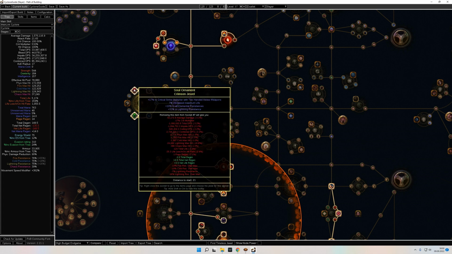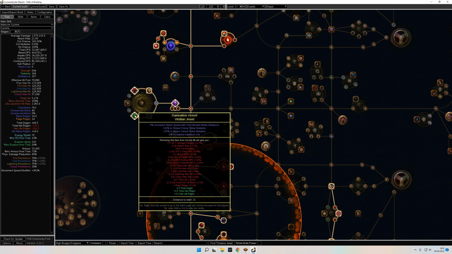For the Druids, I'm usually just going for damage as much as possible. Keep in mind that increased attack speed with 2 melee weapons is as good as a crit multi-roll, but it just makes the cluster approximately 20 divines cheaper. So always look for these.